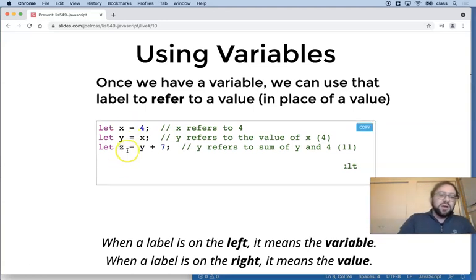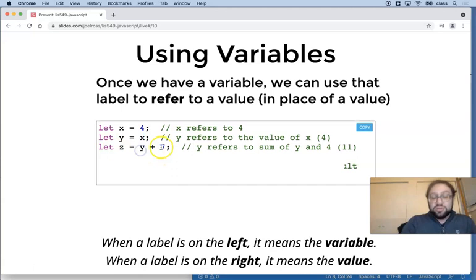If I then say, create a new name tag called Y, and let Y be attached to or refer to whoever X is, that says, hey, Y, your value is now on X. But because this X here actually just means 4, this is equivalent to me saying, let the Y label be assigned to that 4. So effectively, we're saying, hey, Y, you're going to be attached to whatever X is attached to. X is attached to 4, ergo Y becomes attached to 4 as well.